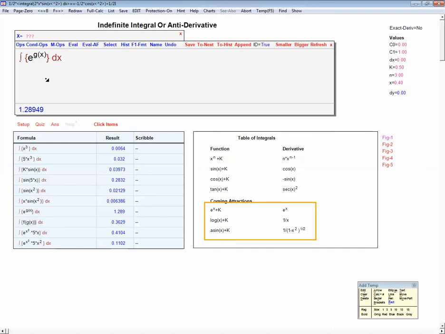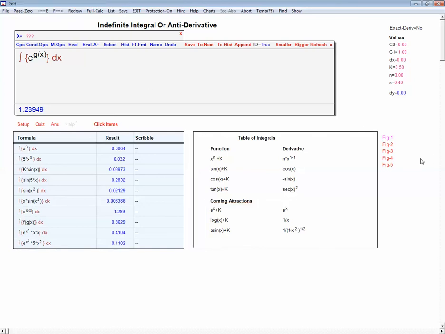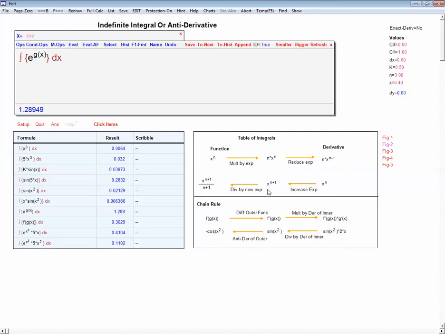All right, so look at this here. What you see, that g of x there, what comes to your mind? Well, what comes to your mind is the chain rule. I've got f of g of x. So I want to use the chain rule. But remember, to use the chain rule, you've got to see that g prime of x, and I don't see it. So this is one of those functions that doesn't have an antiderivative.